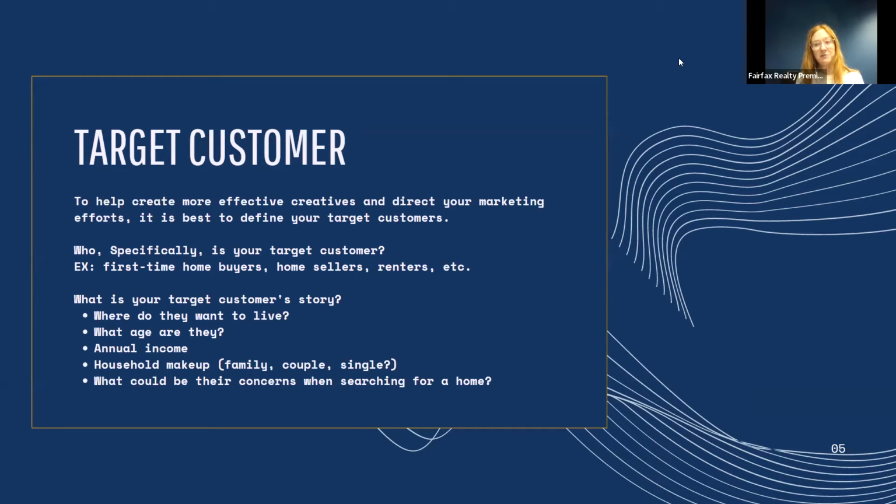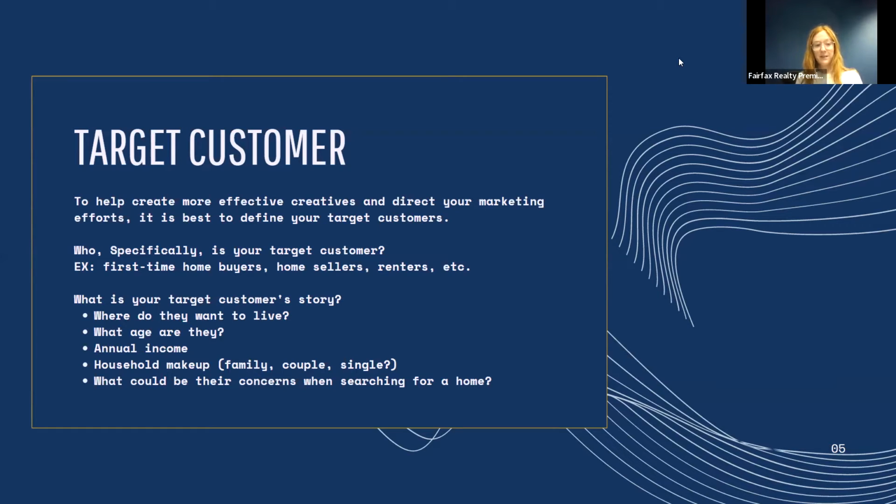So you might want to also focus on their age. What age group are you very much interested in? Is it younger renters, like 21 to 24, or do you want to focus on people who are maybe going to be starting a family soon, like people in their late 20s, early 30s, mid 30s?